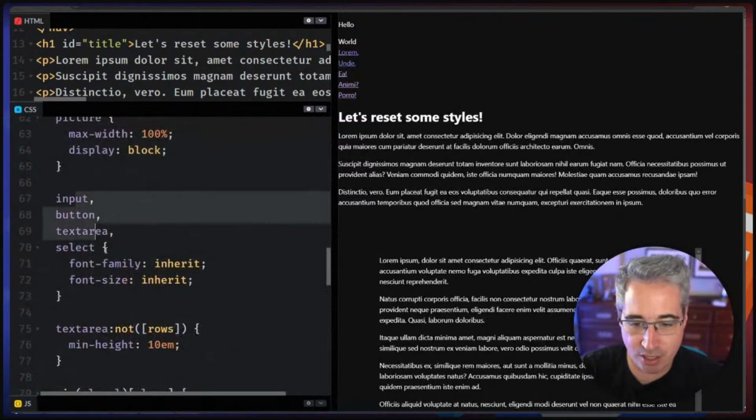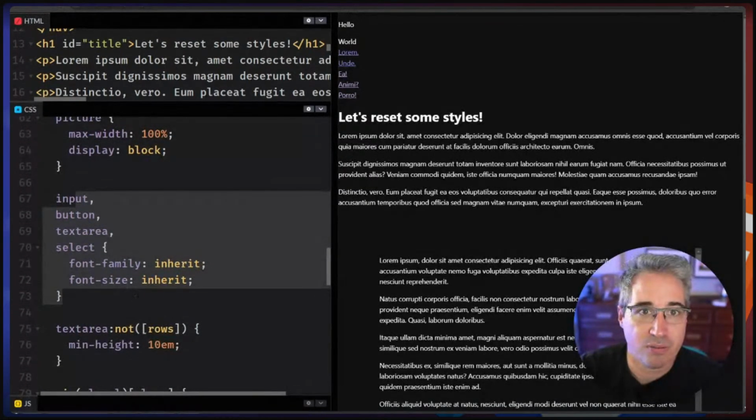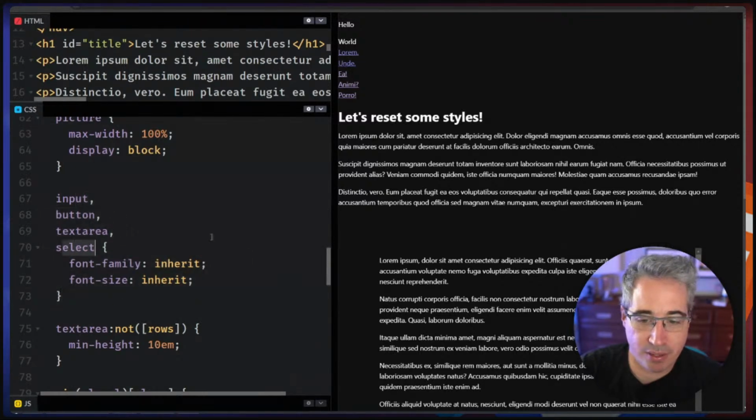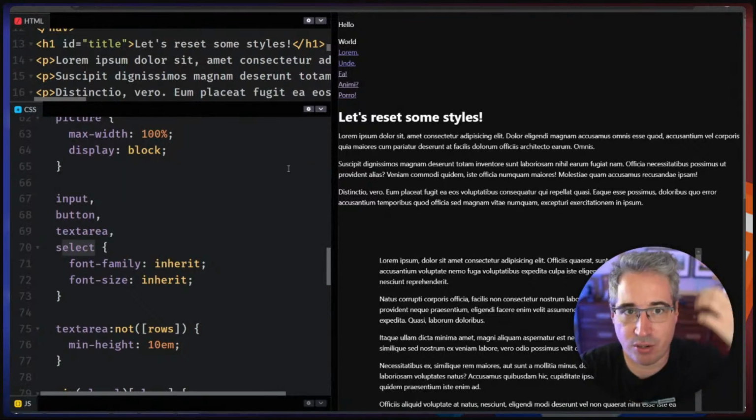And I saw somebody mentioning here for the Safari issue with zooming in, including select for the font inherit works. Yeah, I've got one there. I only did it for font size and font family, but I think that's okay. There's a bug with scroll margin and sticky block. I use scroll margin, and that's why I like it, because if you have a sticky header, you can make sure that your things don't go underneath it.